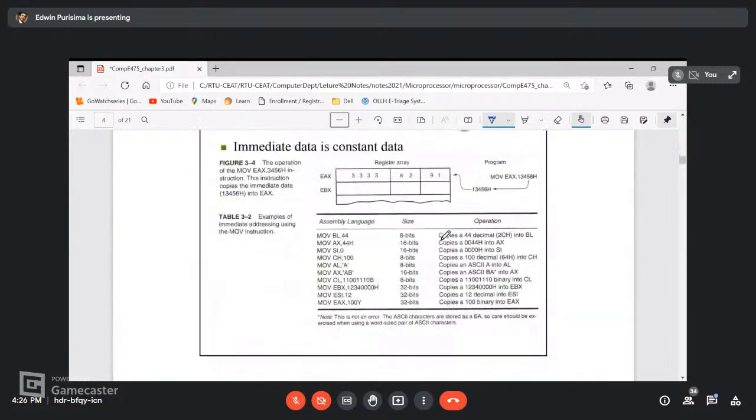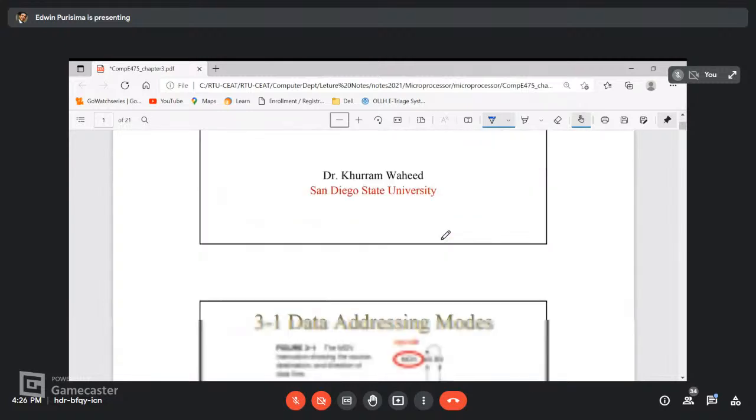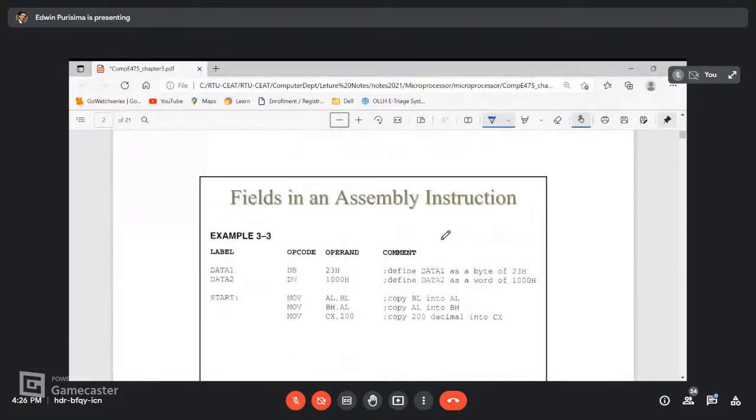Data 1, then data 2. That is simply your label to indicate your memory location. Ito yung nasabi natin, memory reference.